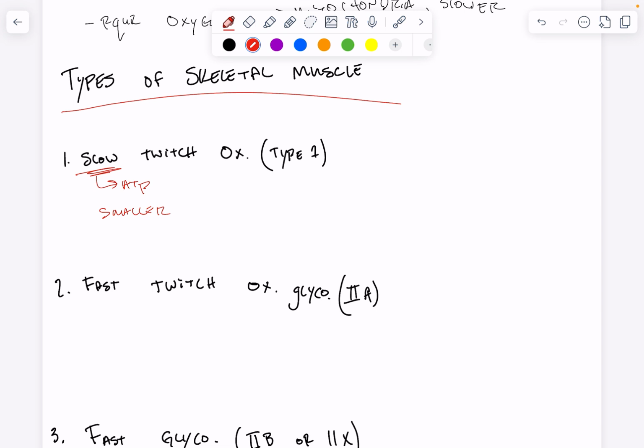These can actually have long contraction periods. They are fatigue resistant.